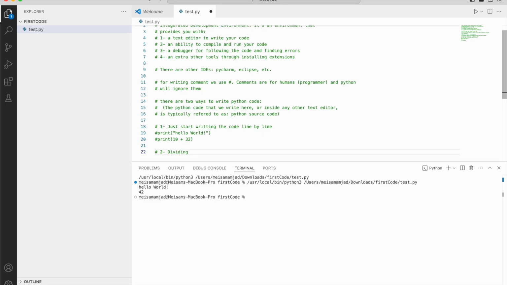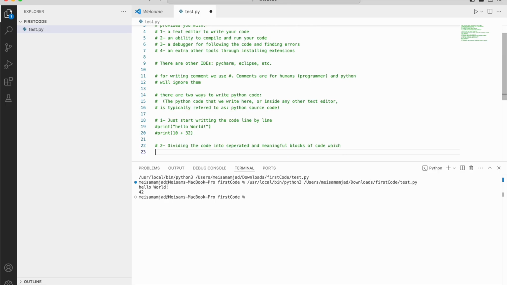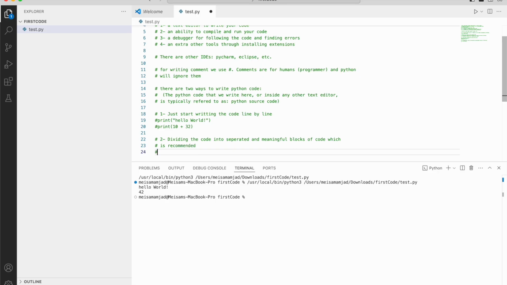So the second way of writing code is dividing the code into separated and meaningful blocks of code, which is recommended. Actually, this is the better way of writing code.